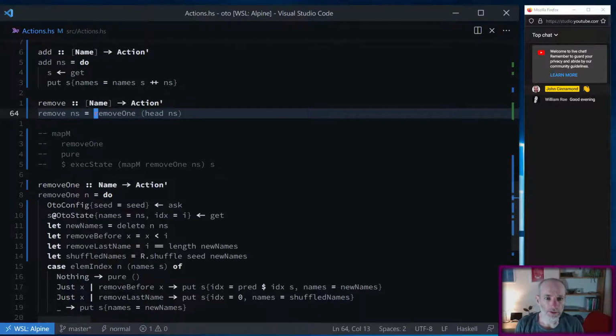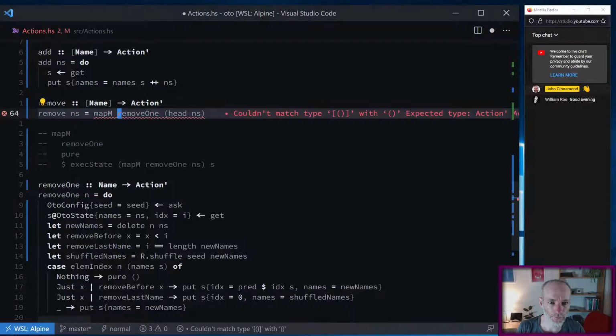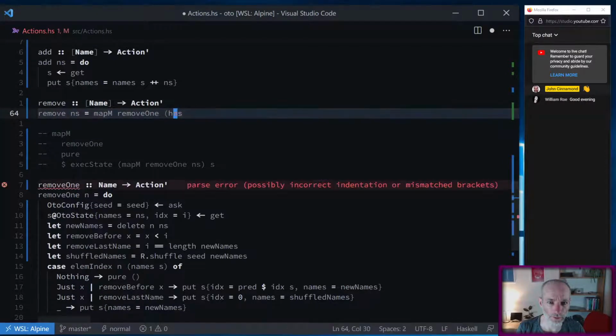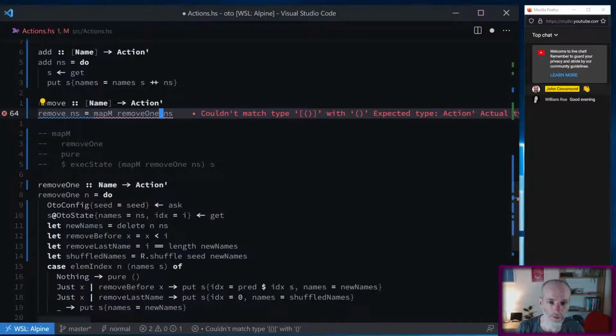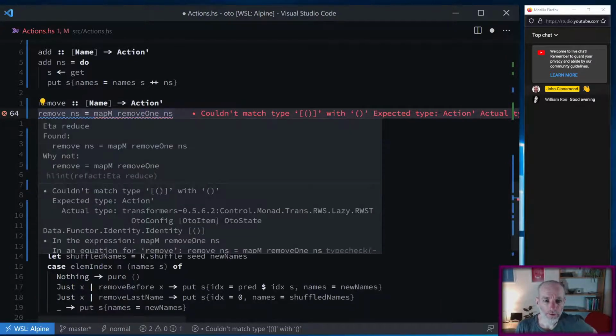So I don't understand then why mapM remove1 over ns would not work. The error it's giving me here is reduction, I don't really care about.